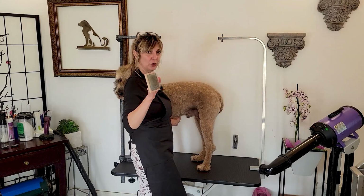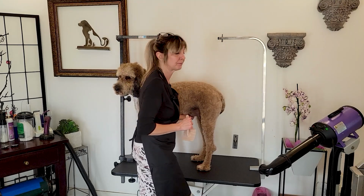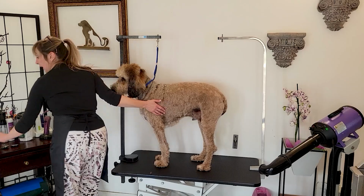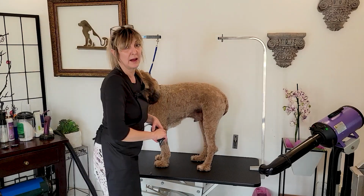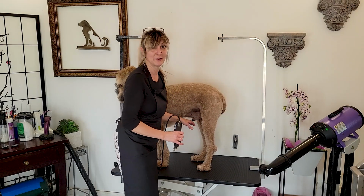Okay, and then I'm going to show you what we're going to do with the feet as our final step for the body. All right, guys, let's get that 7 on that clipper and pretty much follow the same exact lines that we did when we took off all the coat. Now we're just looking to fine tune it.